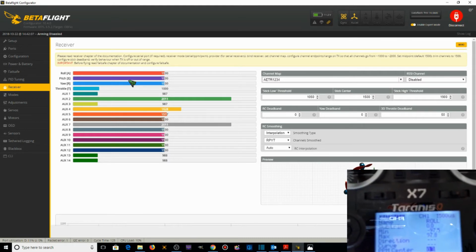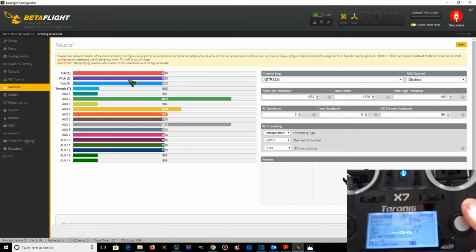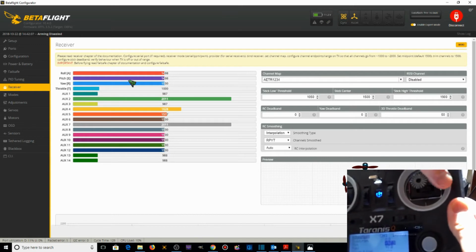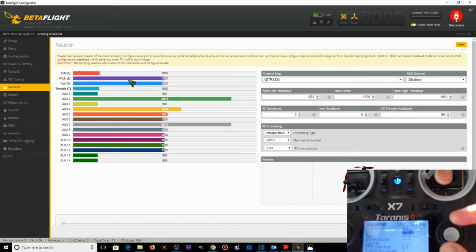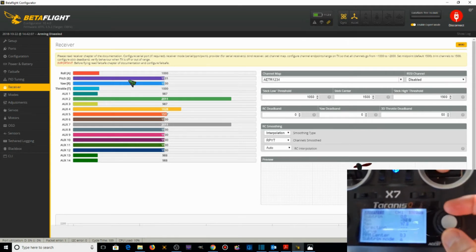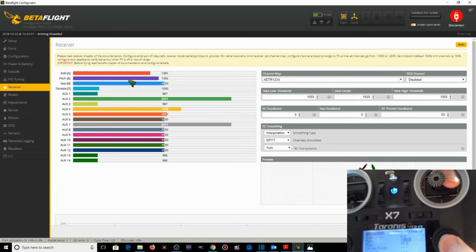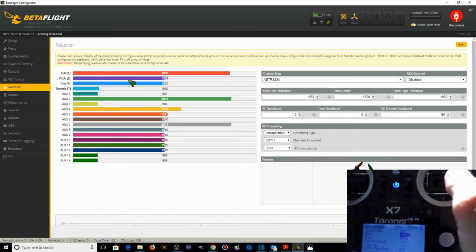Okay, now we want roll minimum. It's at 1003. So let's go down here and we're going to change that. We got to hold the roll to the left minimum, and at the same time we want to decrease the number by, whoop, that's good right there, 1000. So we're going to push enter. Now the roll's at 1000, center's at 1500, max is at 2000.